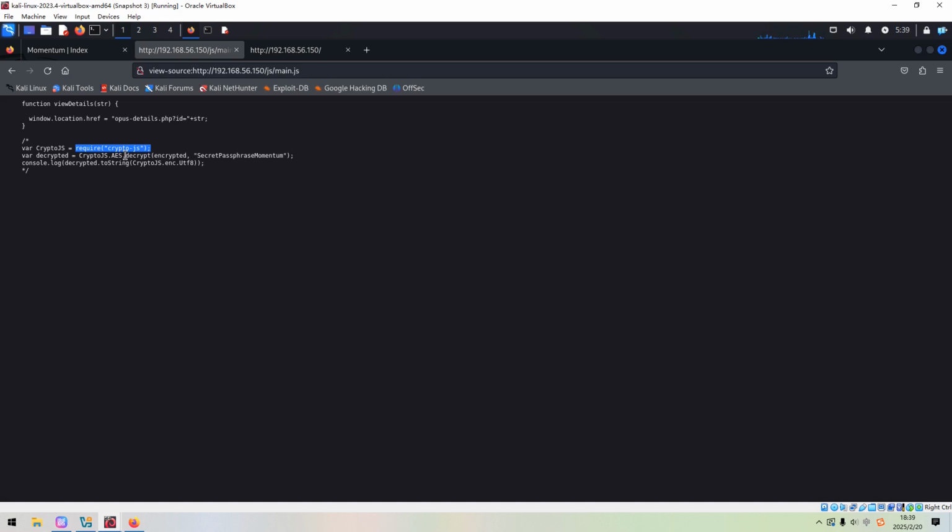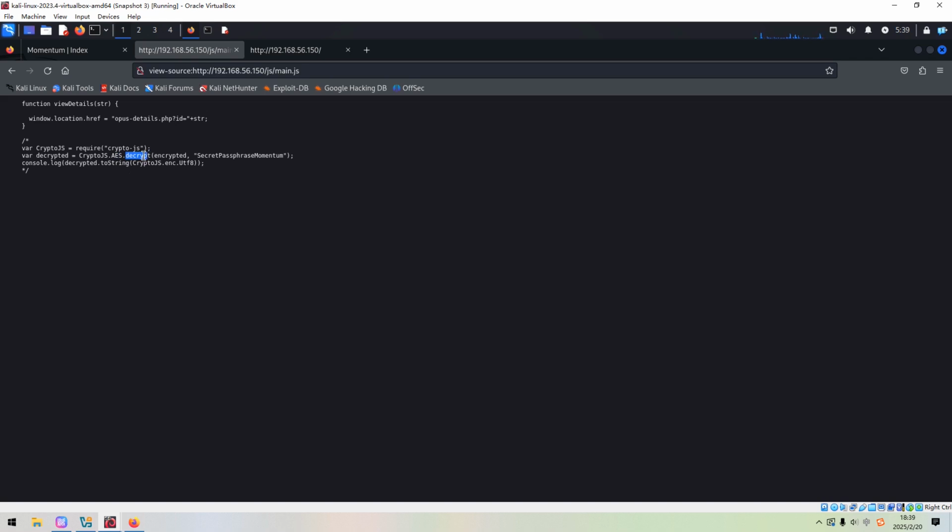This is the standard JavaScript library, CryptoJS, which has something to do with encryption and decryption, and another variable, decrypted. And this library has, maybe this is the module AES. AES is a very important and popular encryption algorithm, and this is decrypt.